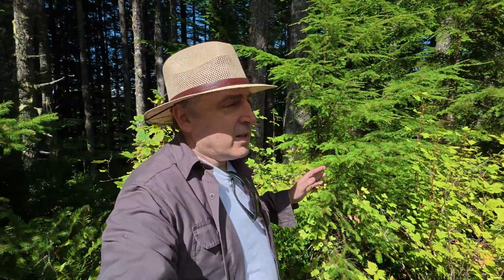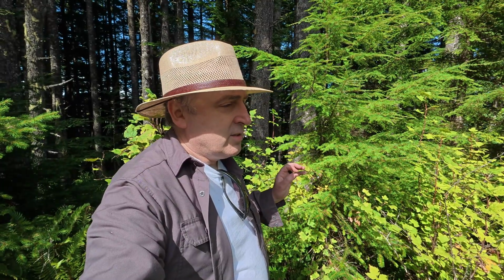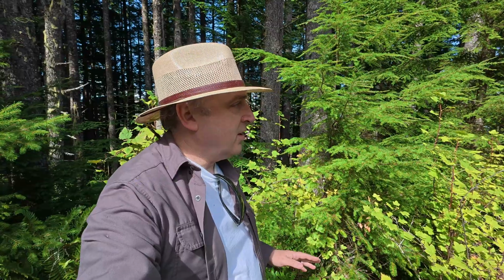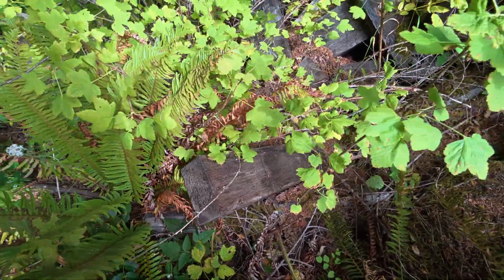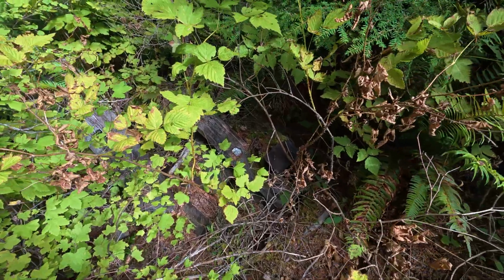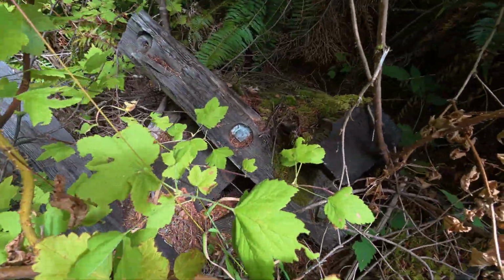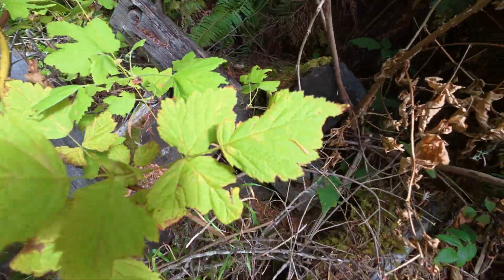So if I do the math correctly, the lookout was built in 1942. So that means it was built 83 years ago. And 83 years old would make it an archaeological site. So basically anything that's 50 years or older, you have to start to consider whether it's an archaeological site or not. So these scant ruins are technically an archaeological site. Probably not eligible for listing on the National Register, but a site nonetheless.